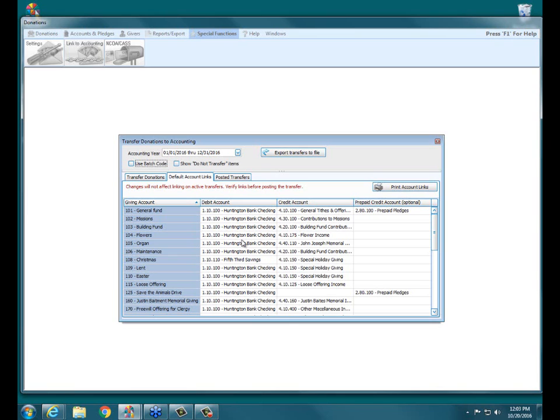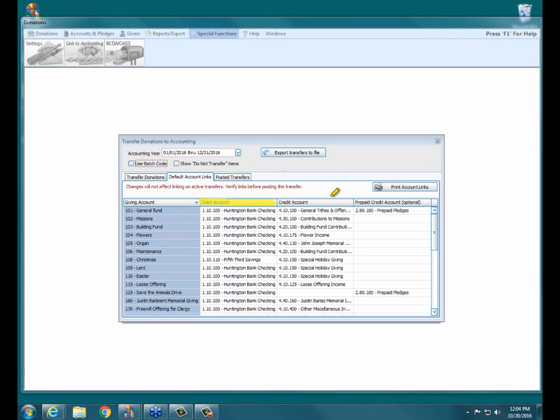Okay, so on this tab, you have your giving accounts listed on the left. These are in fact the accounts that you have set up for donations. So whenever someone gives money and you're working in enter donations, these accounts you see are the accounts that people can give to when entering donations. These accounts are only going to be seen on the donation side. Okay? The next column is going to be your debit account. This is going to be your asset. So this is going to be, for example, the bank account where that money or that giving is deposited.